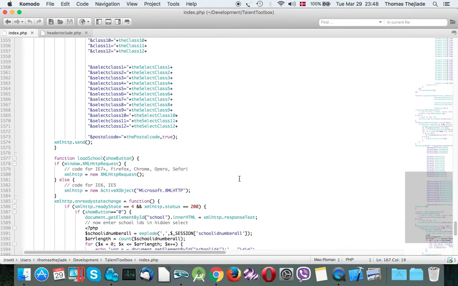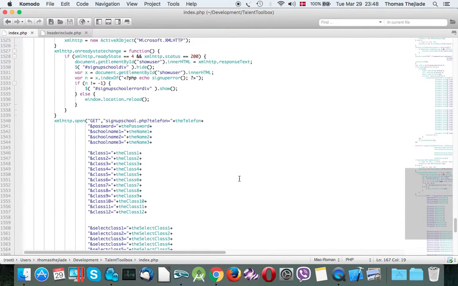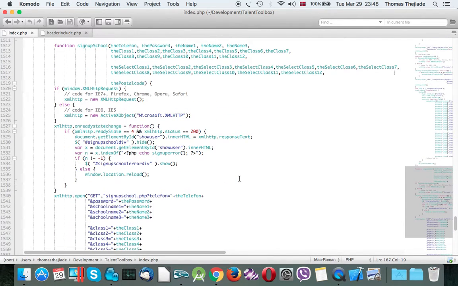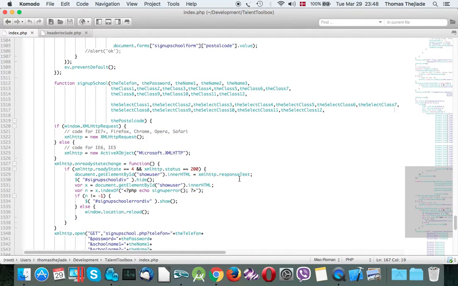This is of course important, but most programmers are able to do this, so this is not a problem. The other thing is that if you use this kind of technique, you also have to consider what kind of browser the user is using.